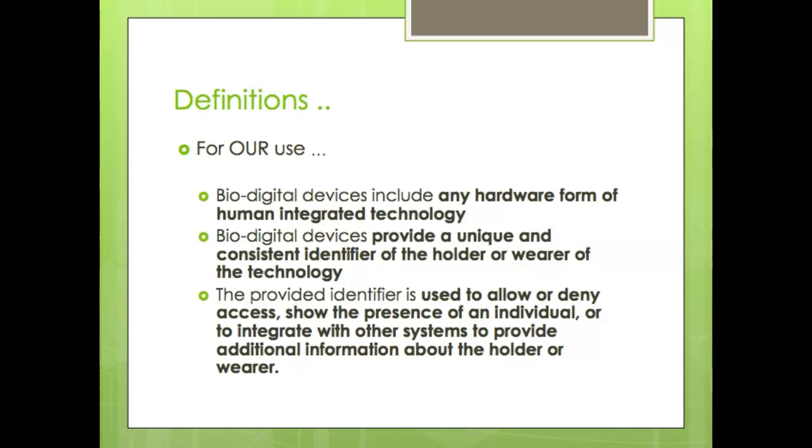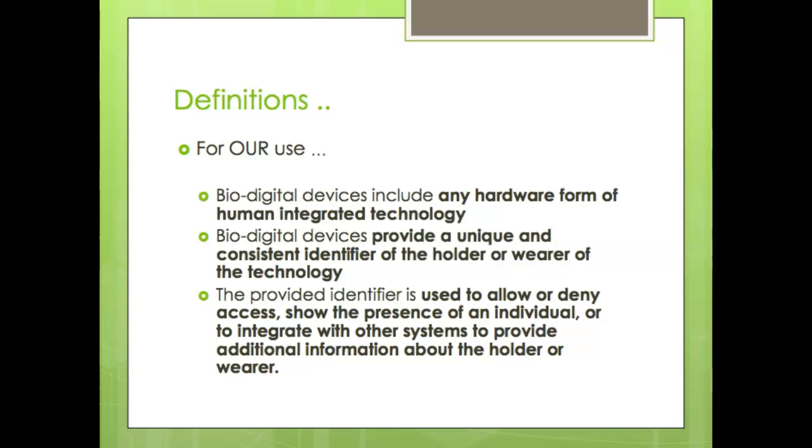So I would say, in order to think about that, you see now we have cameras that take somebody's temperature to see if they have a fever. With COVID-19, those have become very, very popular items, very expensive items as well. But they're not identifying the person. They are simply telling us whether that person it's pointed at has a fever or not, and then something else identifies the person, be it facial recognition or be it just someone there who's asking, "What is your name, sir?" as you take their temperature. So it's providing an identifier of the holder, not just something about the holder, but the holder themselves.